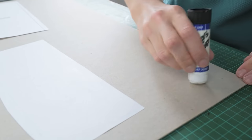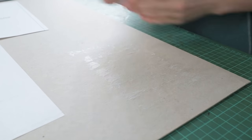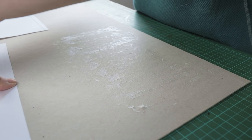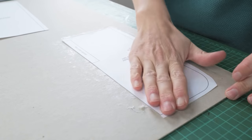So once you've cut your patterns out, for longevity reasons, what you can do is to actually glue them onto some thick 2mm card, and then you'll be able to get a lot of reuse out of them. If you don't have that, however, you can glue them onto a cereal box. That is absolutely fine.